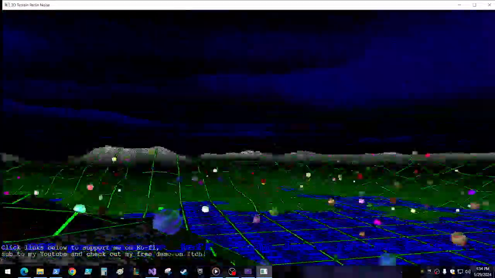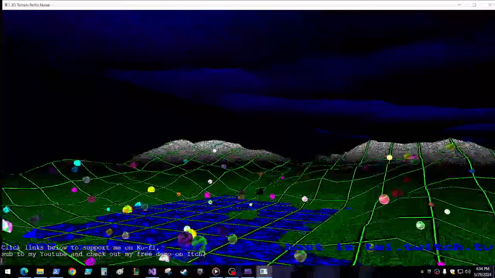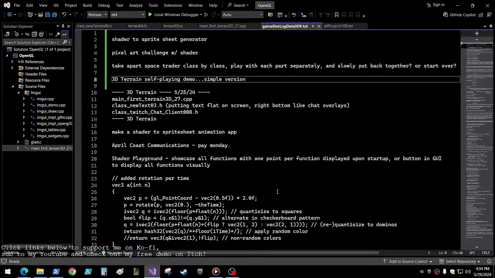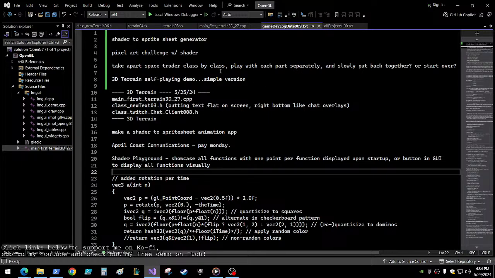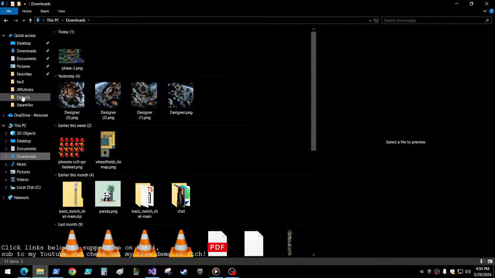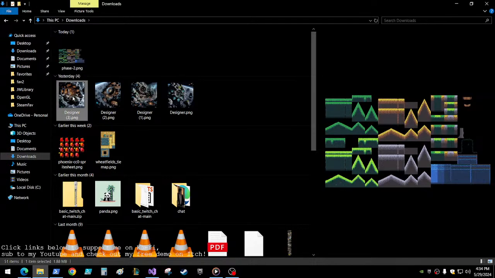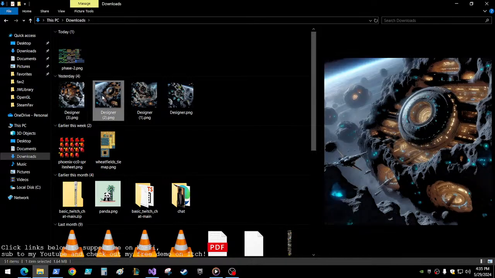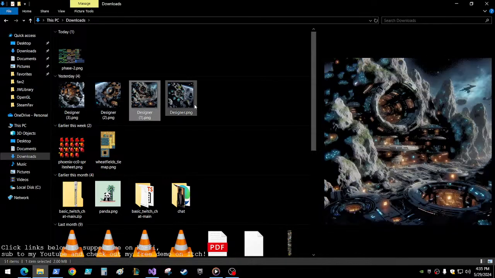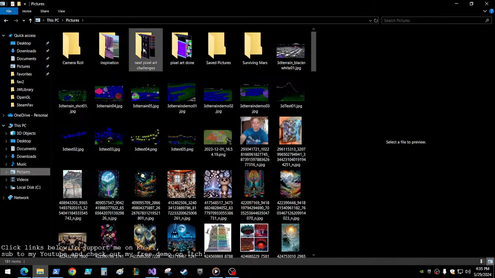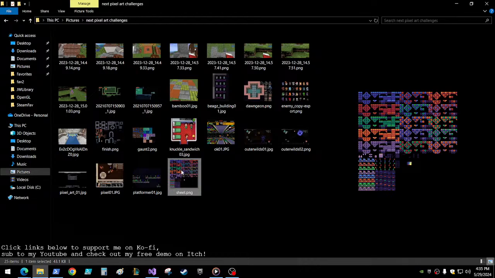Okay, so the point of view. I wonder if I could take apart space. Okay, so pixel art challenge. If I were to do the pixel art challenge, I think I just got some more pixel art. This one's really cool. These are some space stations inside of asteroids that I had AI draw for me. Aren't those crazy? Those are crazy. Let's go pictures. Pixel art challenge right here.